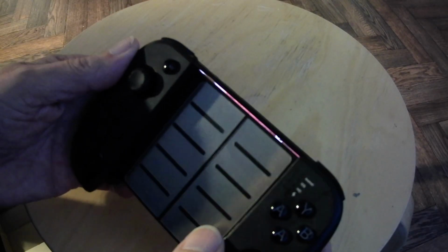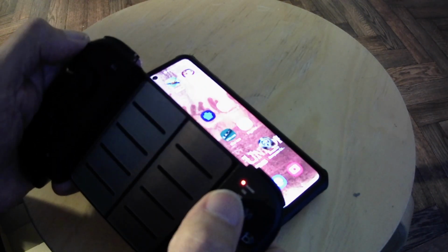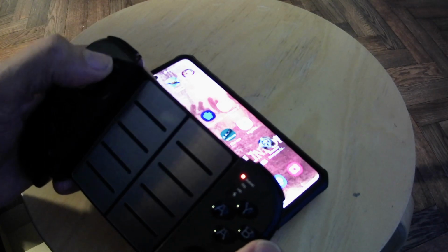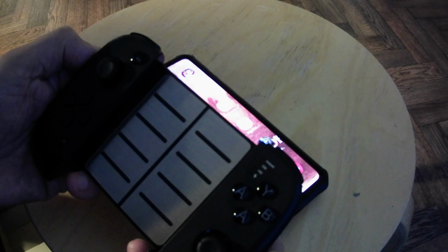Well, the only thing that I have figured out, mode button to switch it on. It finds it's Android, and hold the mode button on to switch it off. That works.